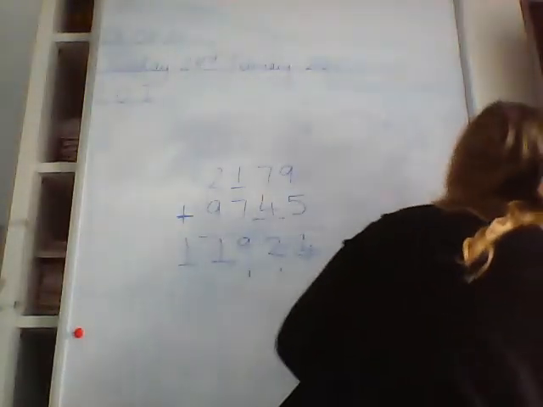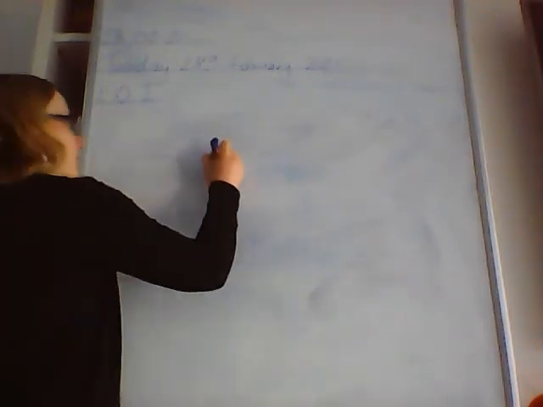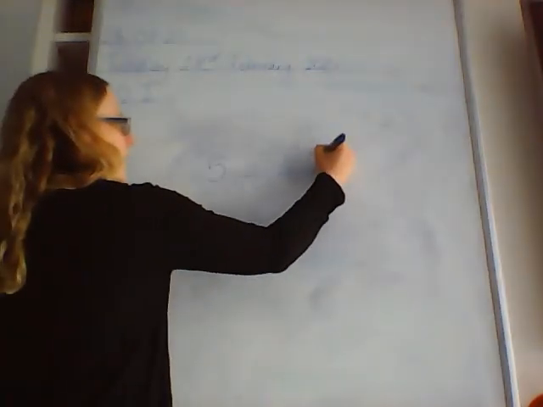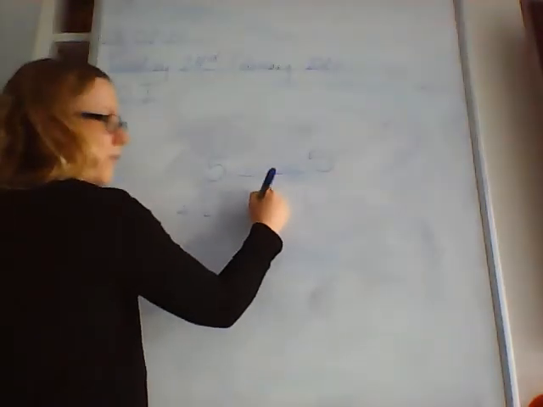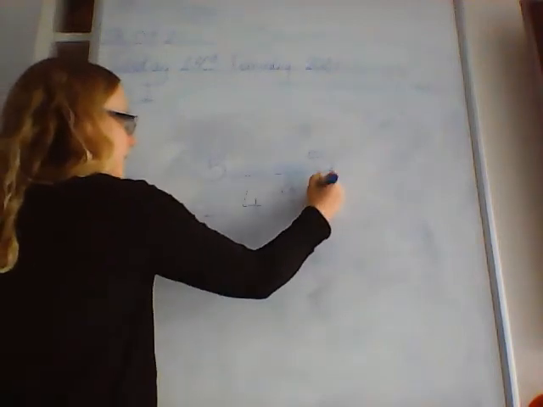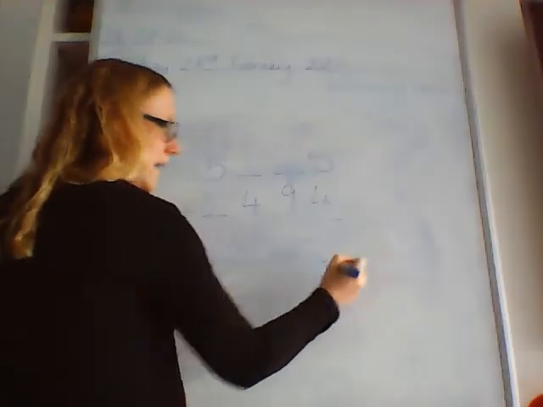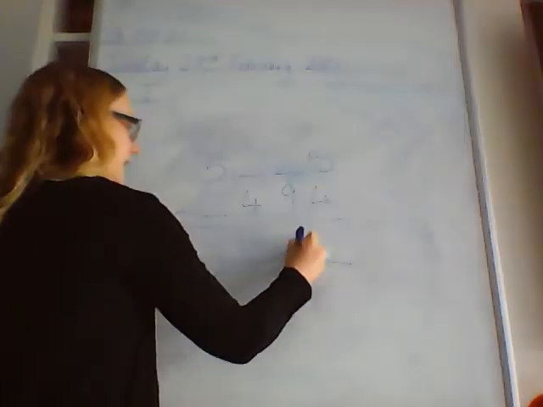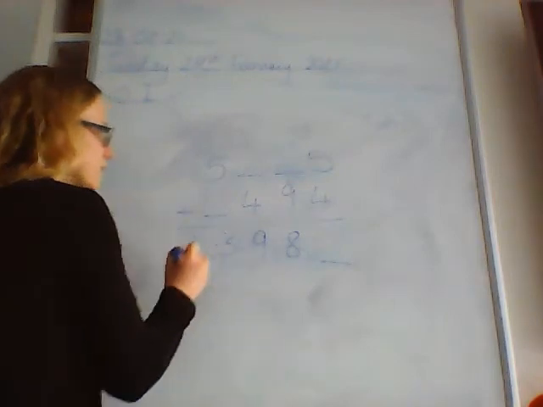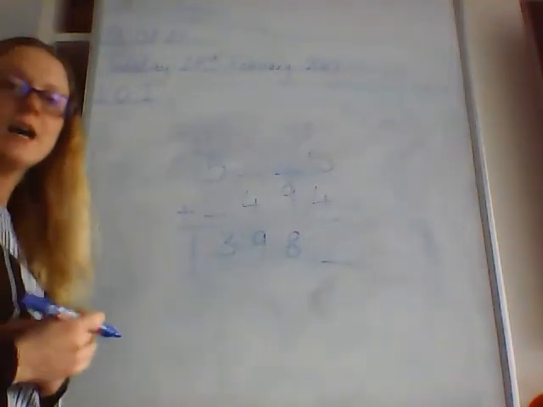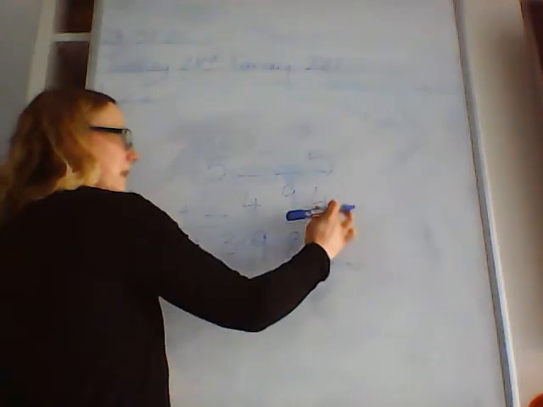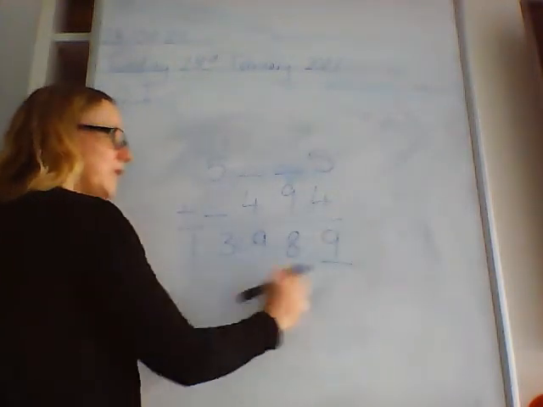Let's have a look at another example. So we're going to stick with addition. And this time we are going to say 5, something, something, 5, add something, 4, 9, 4, equals a missing digit here and then 8, 9, 3, 1. So we've got quite a lot of the answer on this one. Our job is to find out the missing digits. So 5 add 4 is 9. Nice and easy there. We've got the answer.